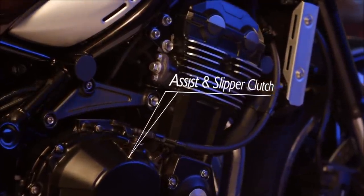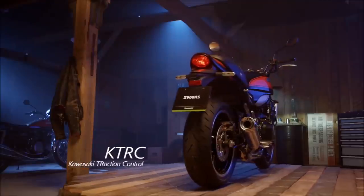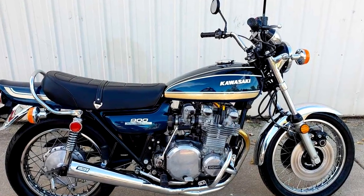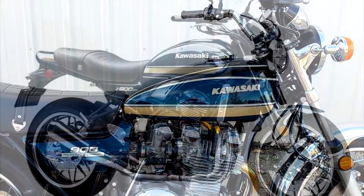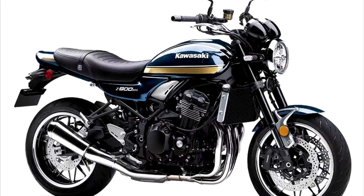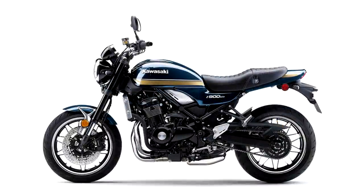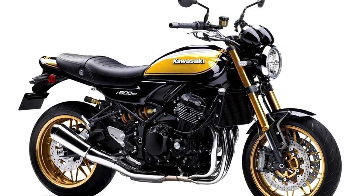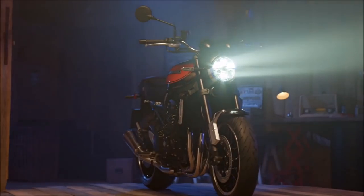Another area some prospective owners may be put off by is the lack of a 2-into-1 exhaust on either side of the bike. That might be a nice touch for the future, although I'm perfectly happy with the 4-into-1 on my stock one. A personal gripe is that I've always loved the original Z1B's Candy Tone Blue, which is going to be launched on the Z900RS Standard Edition next year — it's just a pity it won't get the gold anodized forks, the Öhlins shock, and the gold mag wheels. Come on, Kawasaki — let's see the Candy Tone Blue and Yellow in the up-spec version too, and the red and gold version I showed earlier.